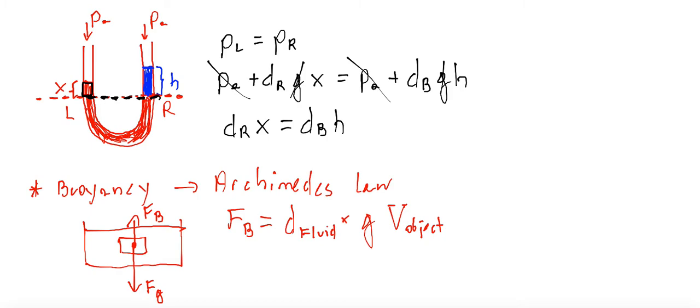Remember that when an object is floating on the surface, only part of the object is immersed and the buoyant force acts only on this part, so you have to take the volume of this immersed part of the object, not the volume of the whole object.